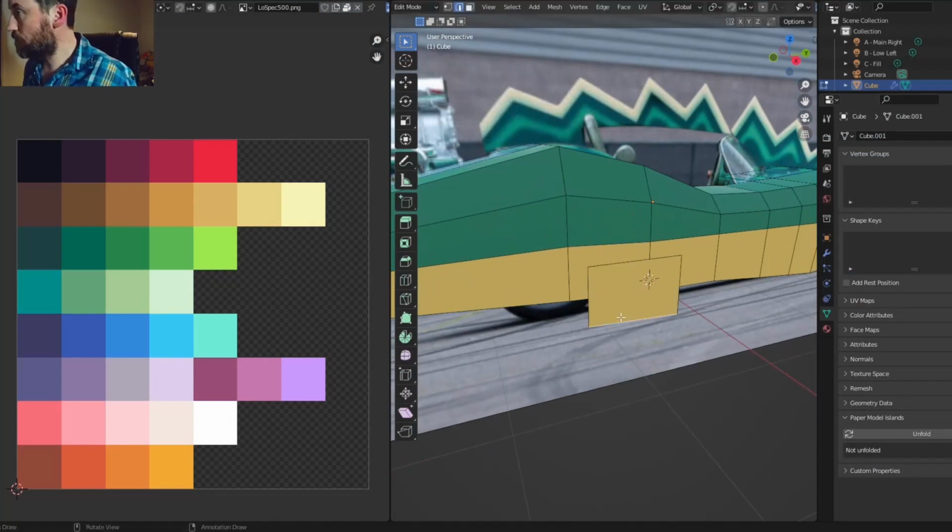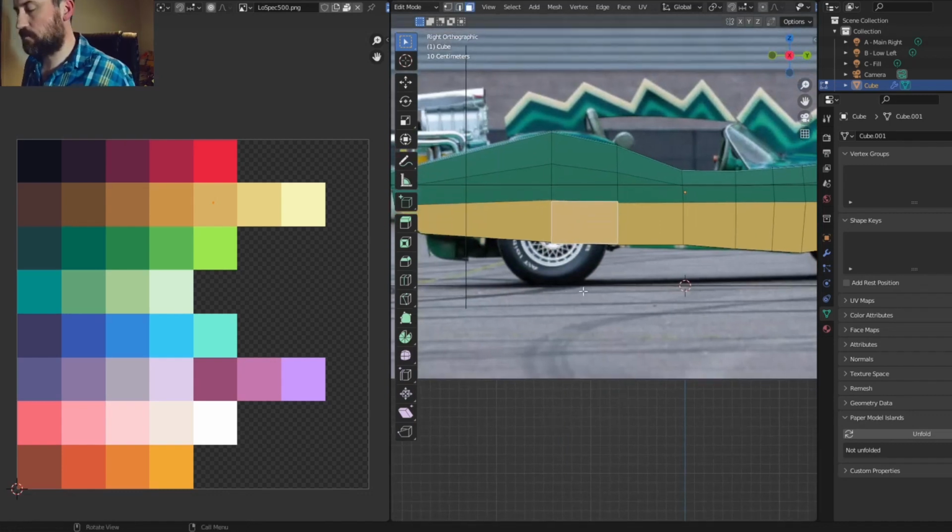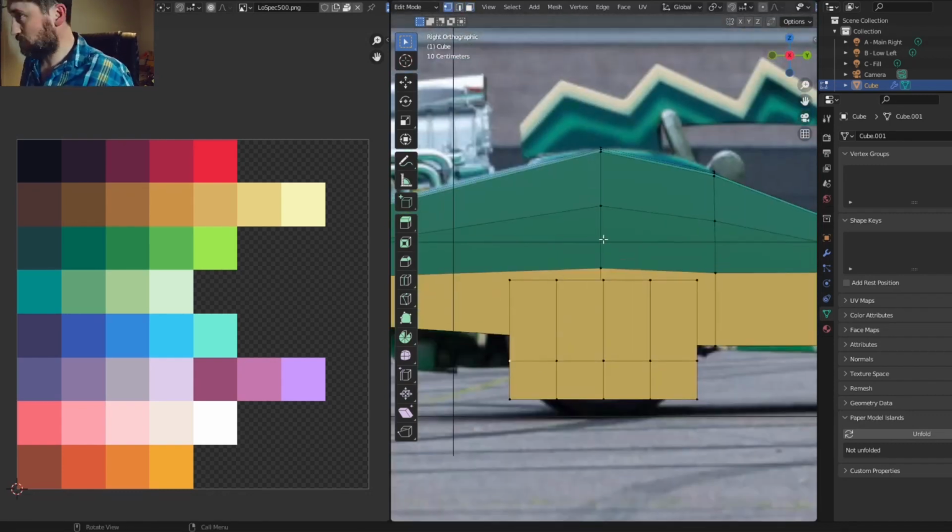I had some really good reference which I found on a website, which I'll link in the description, that had all the different angles of the car, which is really handy.